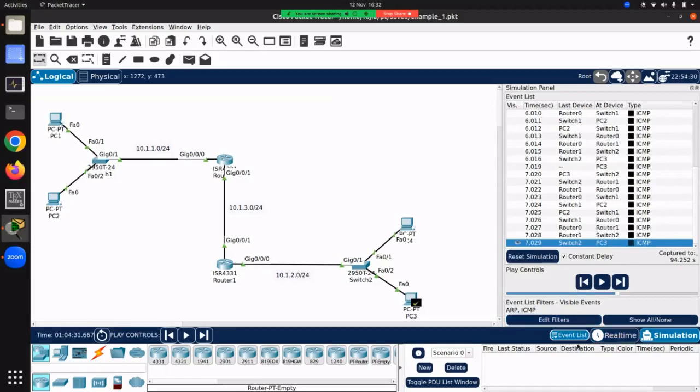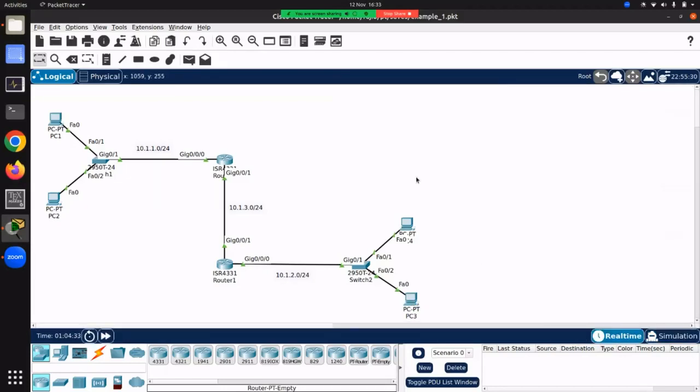So once that is configured, then this ping process is successful. So I'll come back to real time. So this is what happens. This is how a router is able to deliver data to different networks. Now you can do some experiments here. So you can bring 2-3 routers like this and create paths. Okay. And then instead of using static routing, you can use dynamic routing and see what paths they take.